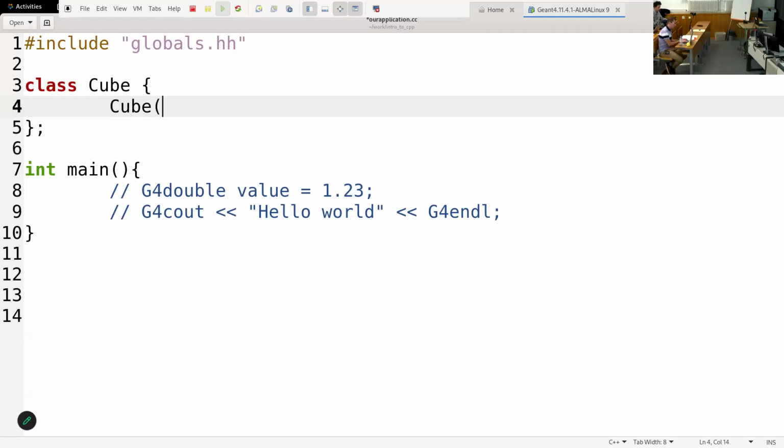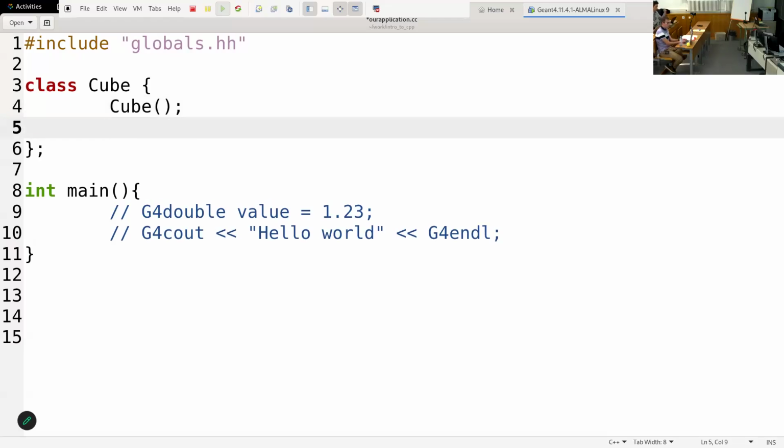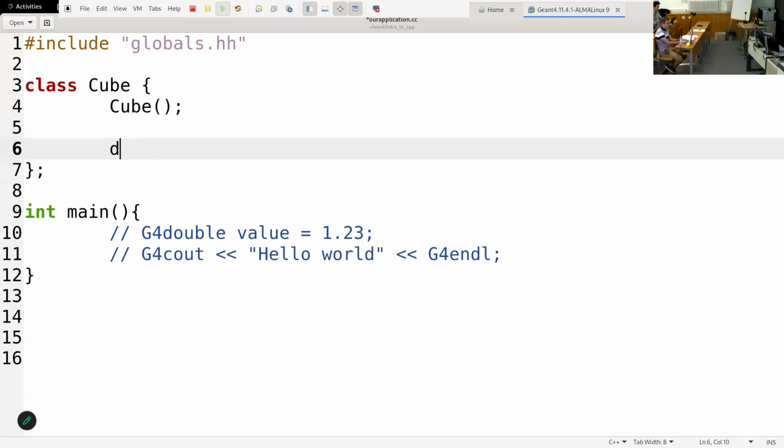To do so, we can define a constructor, which is a special method that will be called whenever we want to instantiate this class. And we will store a G4double.